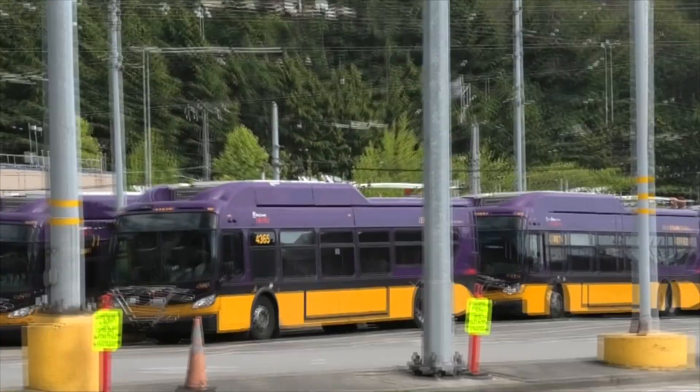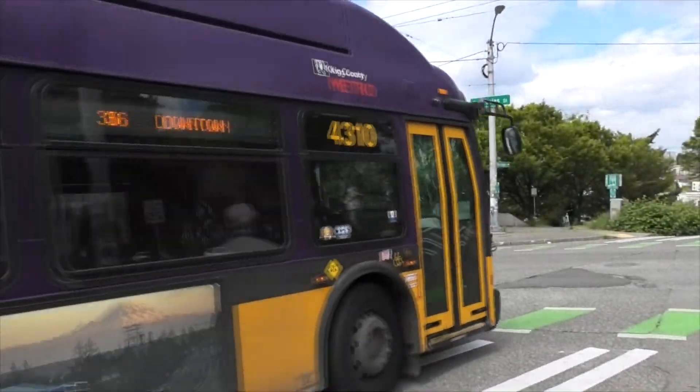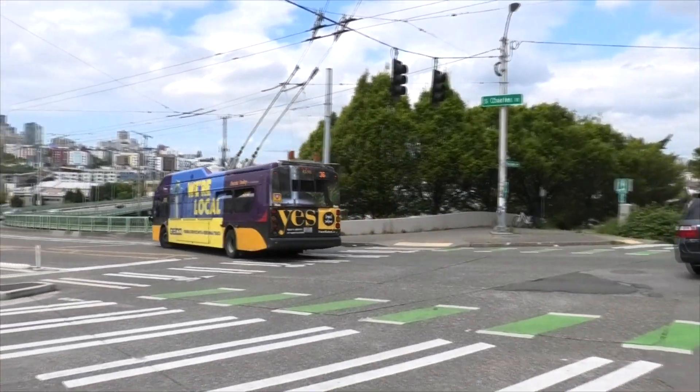Something I definitely recommend trying are the trolley buses — they're purple, they're unmistakable. I definitely recommend Route 7 because sometimes they use articulated trolley buses on it, and it runs super frequently with no way to get stranded. Take it onto Rainier Avenue somewhere and enjoy the insane electric propulsion that gets you up to speed incredibly quickly. Articulated trolley buses aren't really common in the US — really only San Francisco has them otherwise — so it's pretty cool to actually try them out.